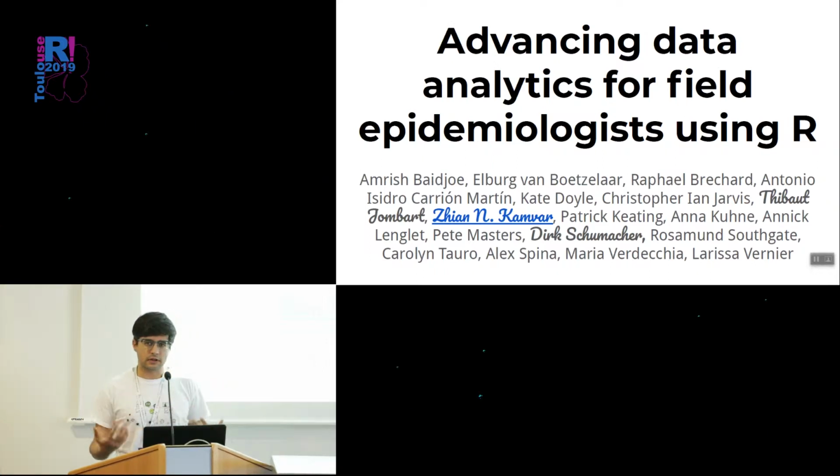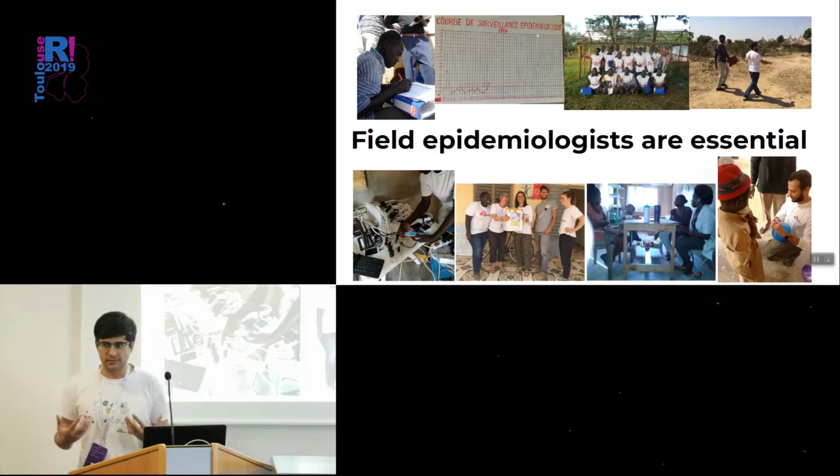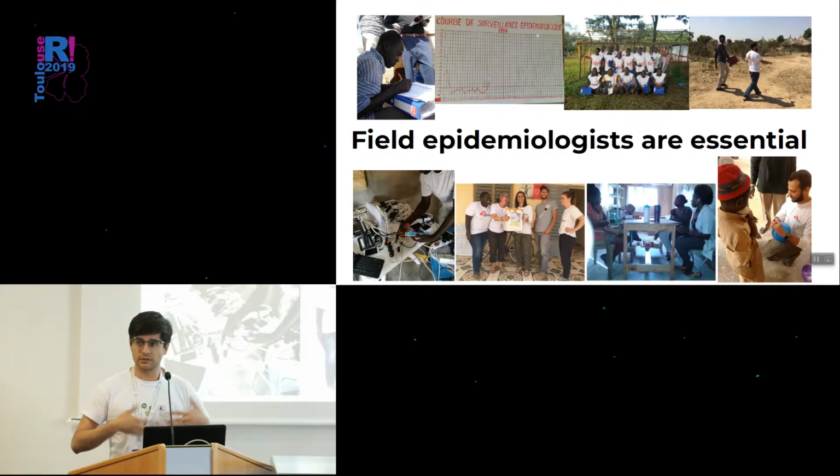We're doing this project, the R for EPIs project, because we want to support field epidemiologists. Field epidemiologists are essential in the field for informing the response to an outbreak, because they're the ones who are actually going out into the field, helping collect data, and reporting that data to the decision makers who decide where resources need to be allocated to help out with the response, if more beds need to be allocated to a certain area or if vaccines need to be shipped over.